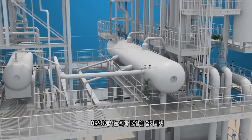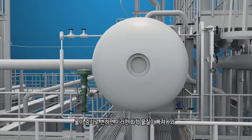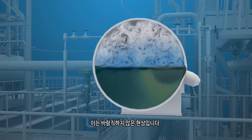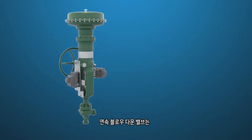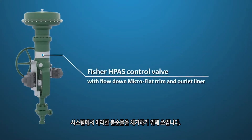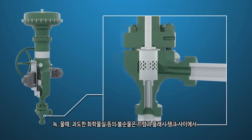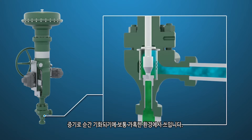As part of maintaining proper water chemistry in the HRSG, chemicals are added to control parameters such as pH, dissolved O2, and others. As water turns to steam, these chemicals drop out, stay in the water, and can reach undesirable levels. The purpose of the continuous blowdown valve is to remove those impurities from the system. This is a harsh service due to the impurities including rust, scale, and excess chemicals that also flash to steam between the drum and the flash tank.